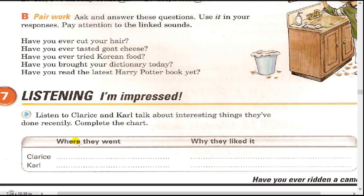So, Clarice, what have you been up to lately? Oh, well, I tried a new restaurant last week. The Classical Cafe. Have you ever been there? No, I haven't. What's it like? It's wonderful. The food is great and the prices are reasonable. But the most interesting thing is the waiters. They sing. The waiters sing? You're kidding. No, they're really terrific. I've got to go there. Yeah, you should, Carl.